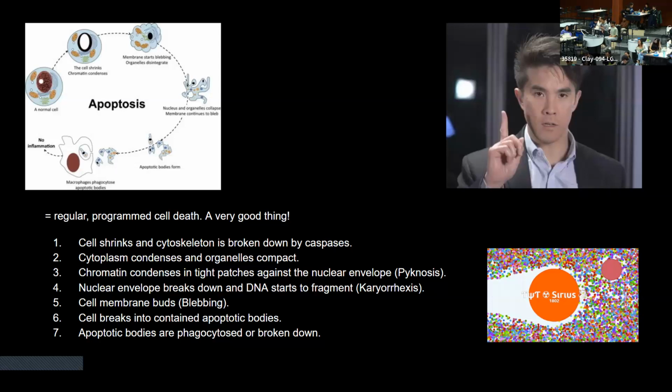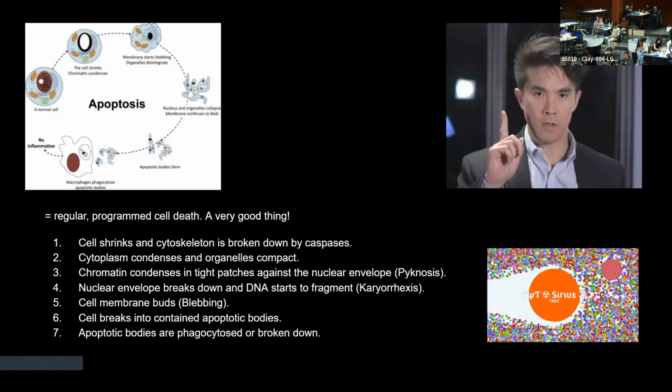It's what helps us. Now, the opposite of that is necrosis, which, as the word necros probably represents, is not a good thing. We'll be comparing the differences in a second. But you'll notice with apoptosis, we have seven very distinct steps. And more importantly, some of these steps have labels to them. So let's go through this and break down what's going on.